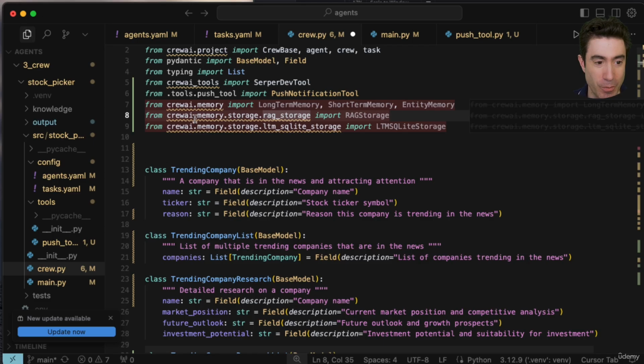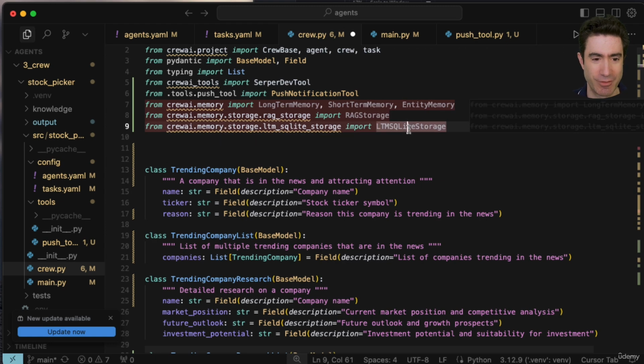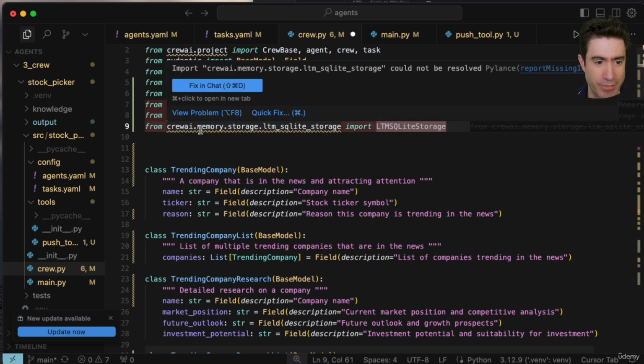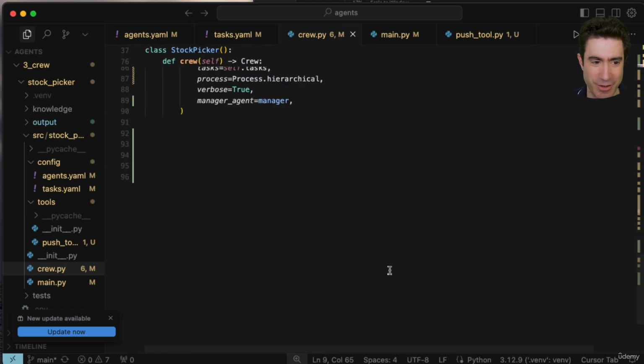And then from CrewAI memory storage RAG storage, we're importing a class called RAG storage for vector-based retrieval. And with that, we're also going to import from long-term memory SQLite storage, a long-term memory SQLite storage object like that, a class. All right, so that's a few things that we're now going to put to good use.